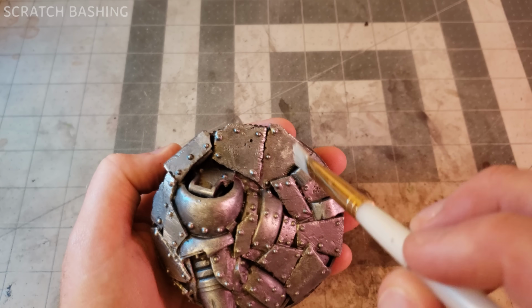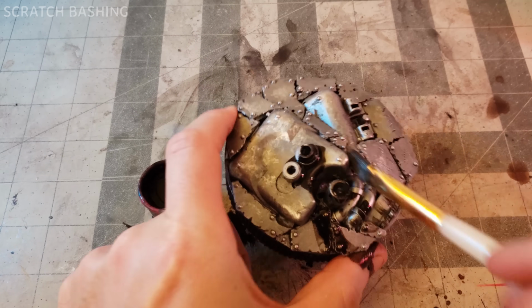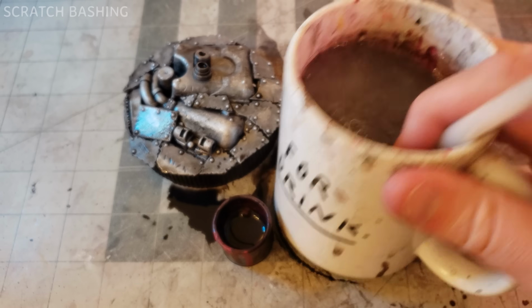Let's test that detail with a quick dark wash made from ink, medium, and varnish. Slap that all over, and don't be shy with adding extra water from your branded SB mug.